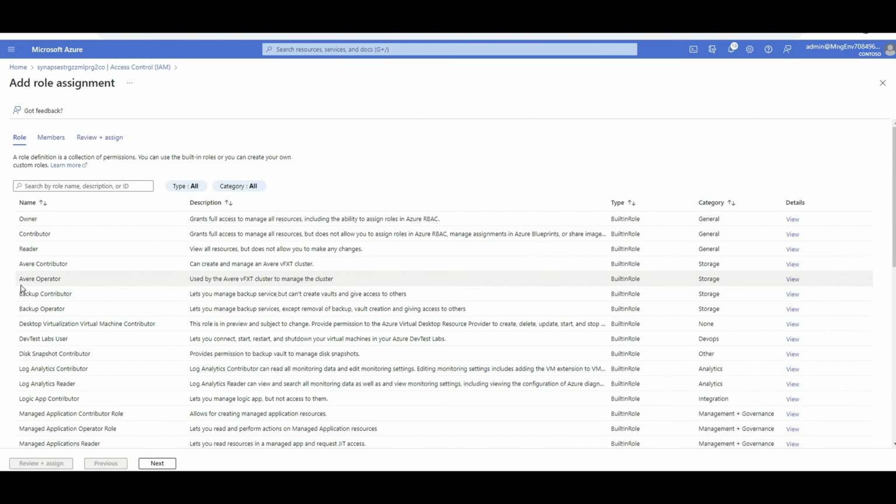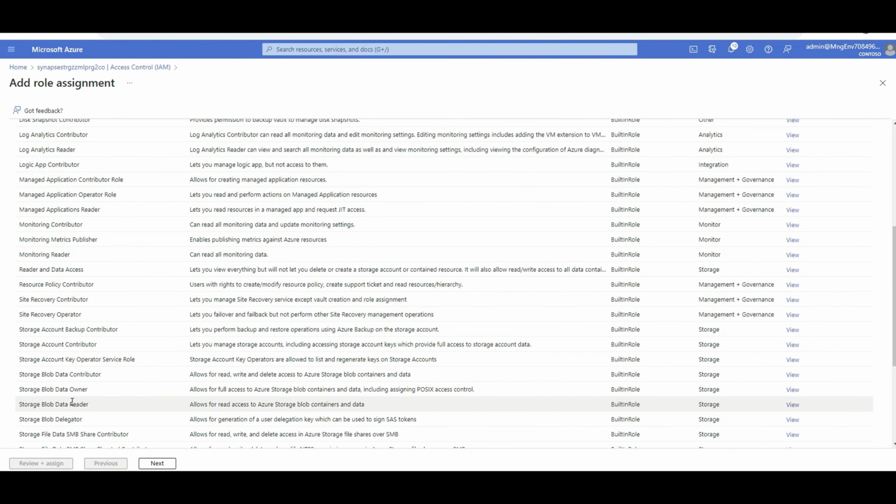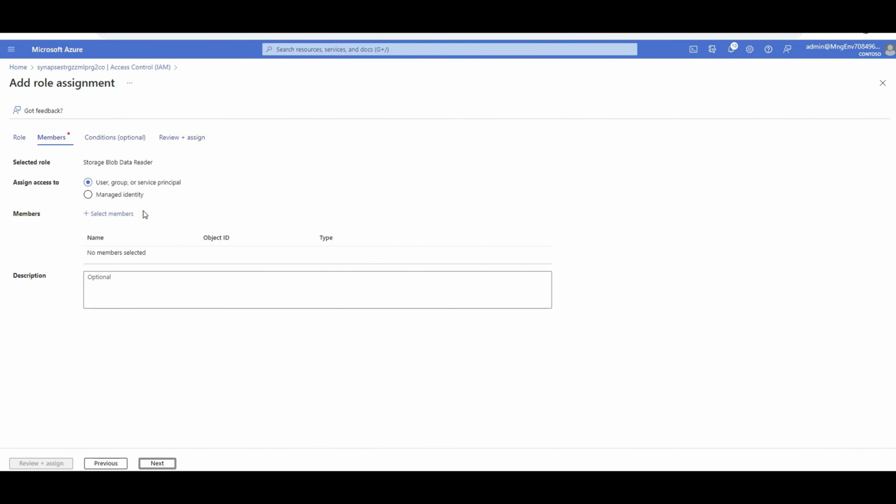And can you guess what role is needed? Well, we're going to scan the data, so Storage Blob Data Reader would be enough for this specific task. So click on it. Now we're going to use the managed ID of the Purview to get access, to provide access to the managed ID of Purview to scan this data lake.